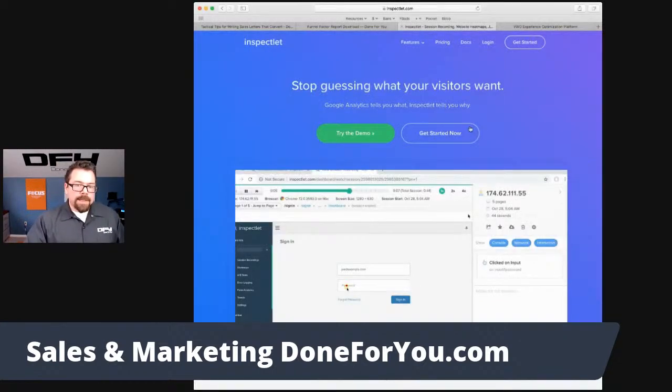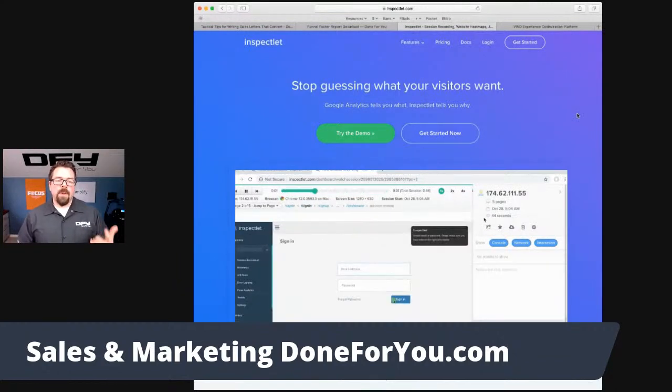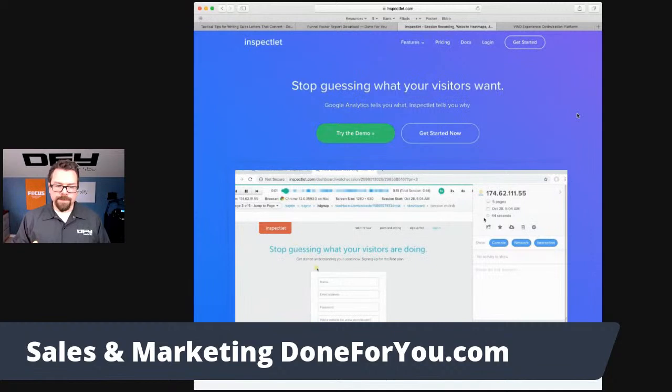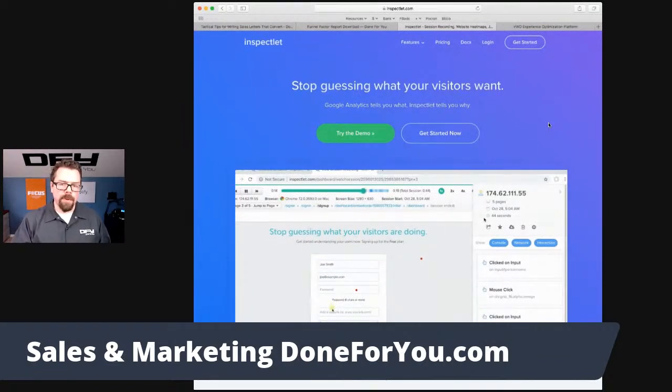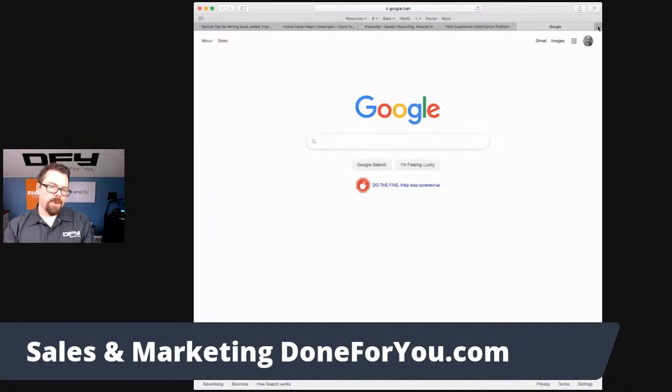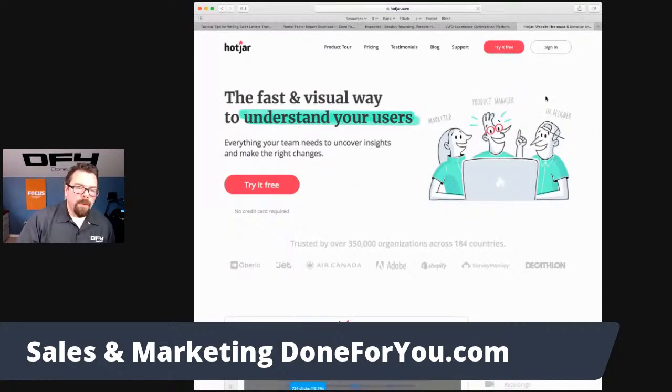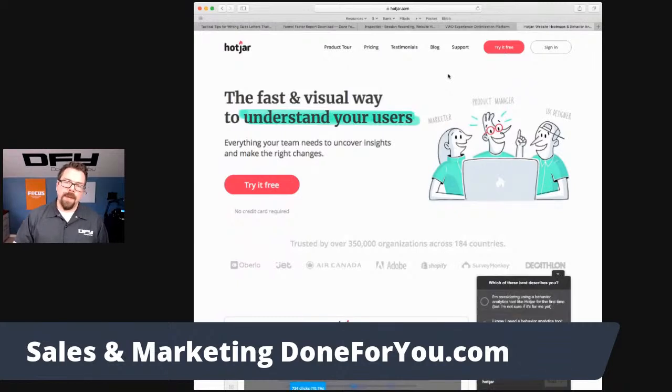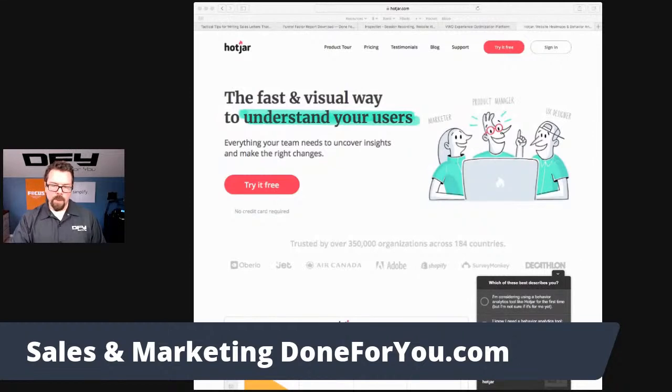Inspectlet does the same. It does A/B testing, but you also get the addition of screen recording software. Screen recording is super nice if you just want to see how somebody interacts with a page. It actually takes a screen recording of how people are moving through it. So these are the two tools that we like, VWO and Inspectlet. The other one, which doesn't do split testing but is super nice for analytics, is Hotjar. They do screen recordings, heat maps, and even a cool sales funnel flow, so you can see people as they move through the sales funnel. So does that help? Cool.